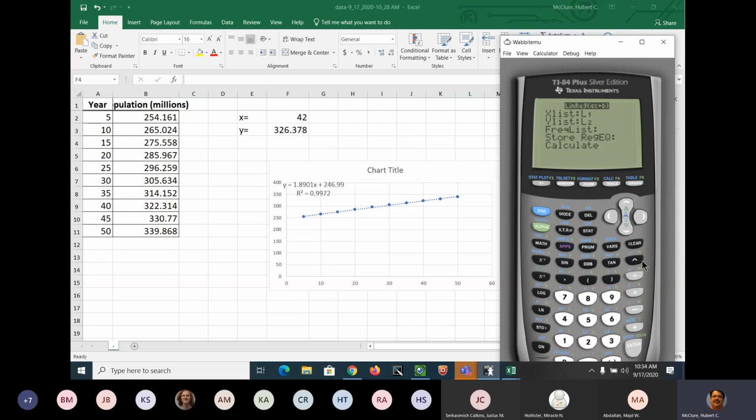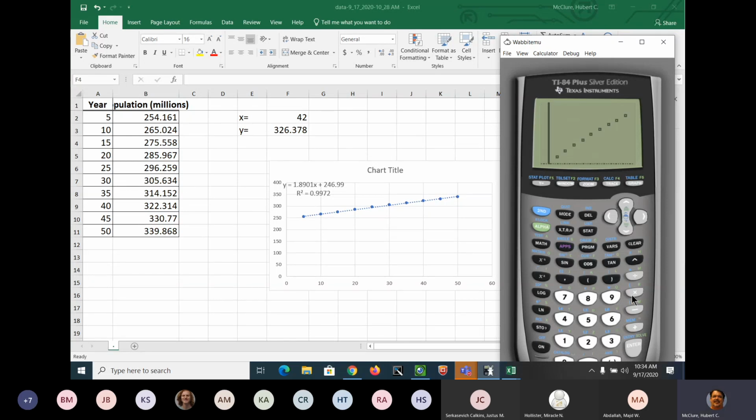and calculate. And there's our numbers, 246.994. Okay, now I'm going to do a plot, and I'm going to answer your question in just a minute. So stat plot, second Y equals. It's already defaulted to stat plot. All you got to hit is graph.